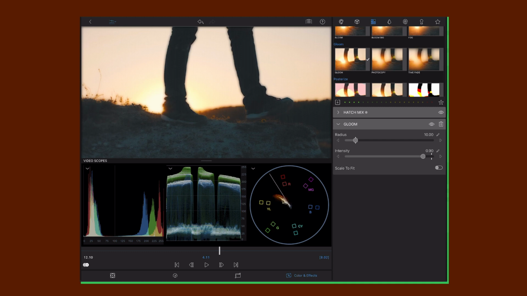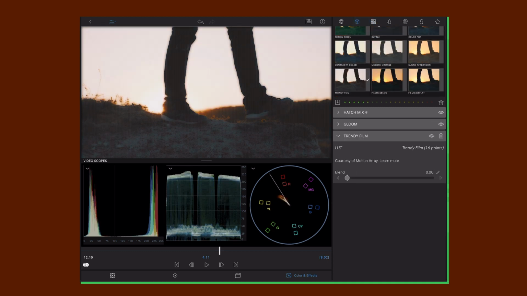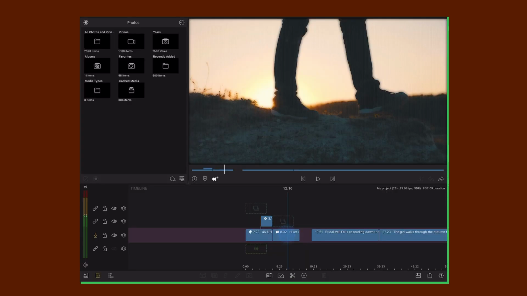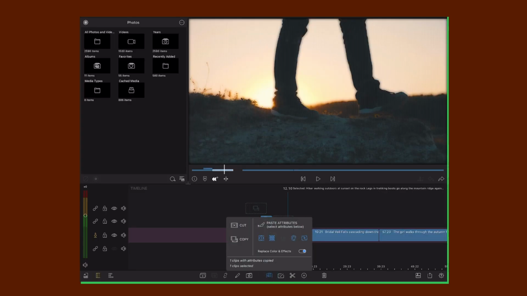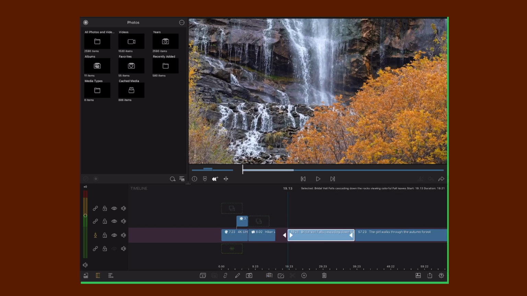Remember, you can alter the intensity of each one and rearrange them to create the look and feel you're going for, as well as add keyframes to make changes over time. The possibilities are endless here, and you're only limited by your imagination. Just remember to copy and paste any colour changes, blending modes or effects to other clips on your timeline, should you wish for your sequences to have the same properties.